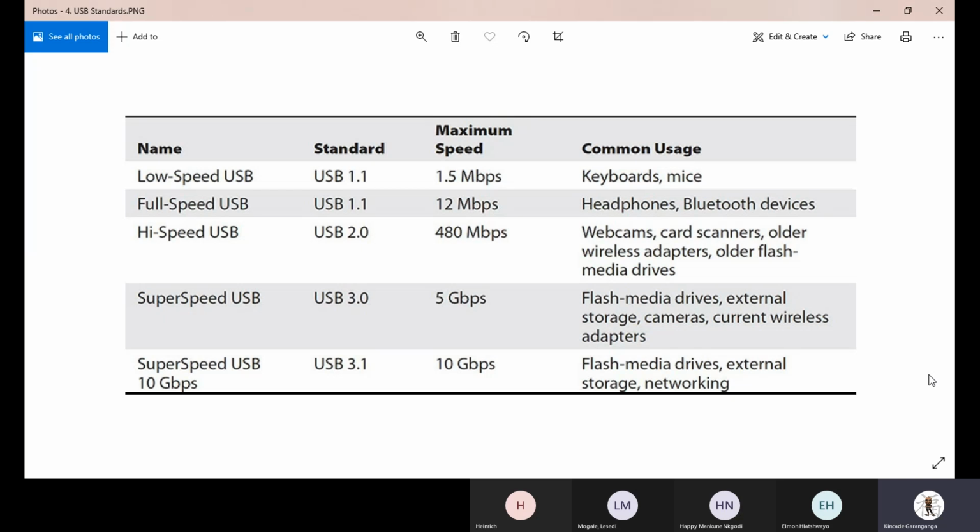So the names are imperative for you to remember and link to a standard maximum speed as well as common usage. You've got low speed USB, then full speed USB, and then high speed USB, your generic 2.0 devices running at about 480 megabits per second.